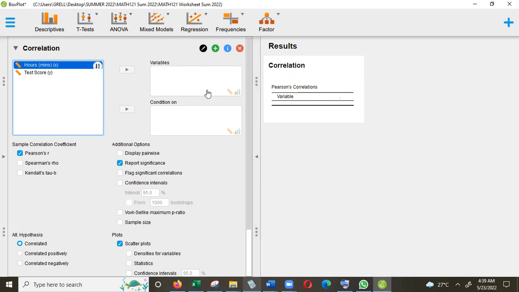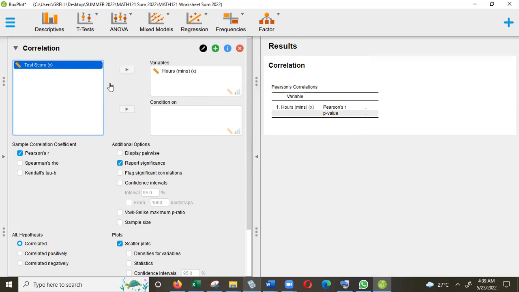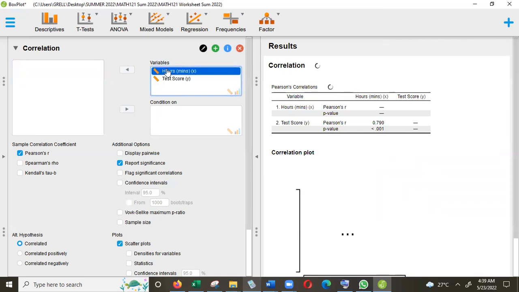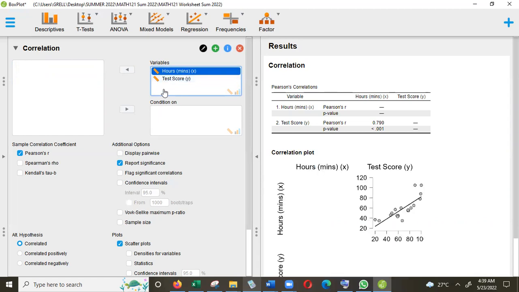Okay, let us see. So you have hours. Let's see what happens. Test score, and it's asking for the condition. Variables, hours, and score. Okay, there it is.